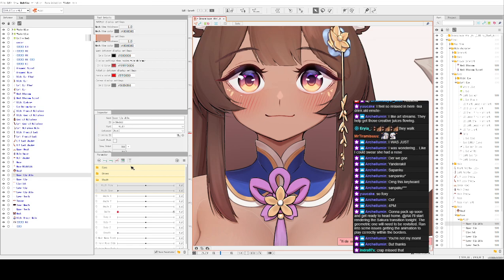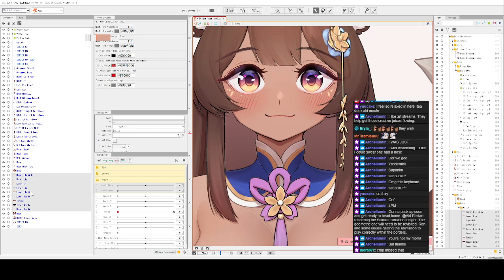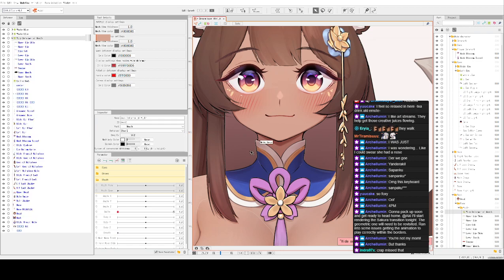But for now, smile is used across a couple of different things, so we will worry about that in a bit. The main things we need are mouth form and mouth open. Okay, so now I'm gonna grab all of these parts and then create a new warp deformer. So that will allow us to group these components. Cool.